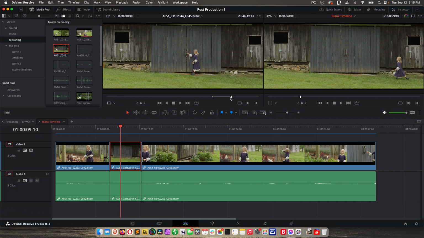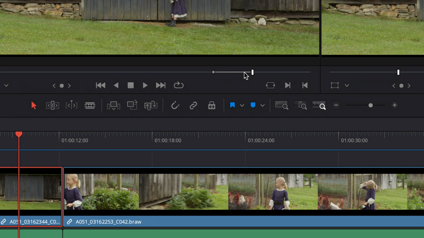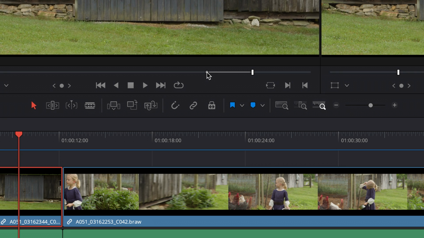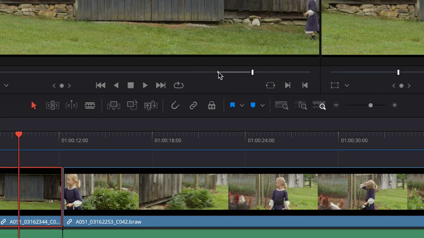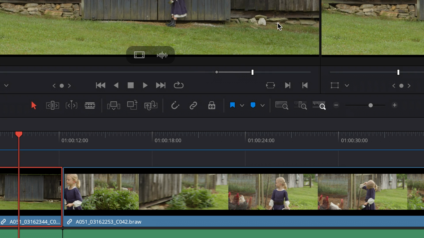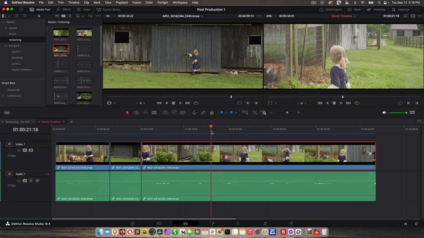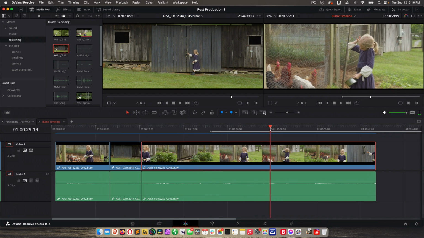When you put an in and out on your clip, if you wanted to change those, you can click the in or out point and reposition them. You can also clear them by hitting Option X on a Mac. I personally have the clear mapped to my G key on the keyboard, but either way, if you hit that, it clears them both. Same thing applies to a timeline. If I put an in point and an out point on my timeline, I can hit Option X or G with my mapping to clear it out.